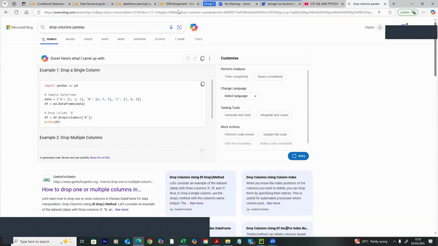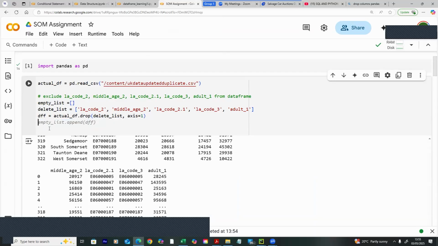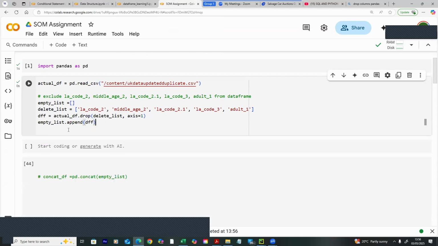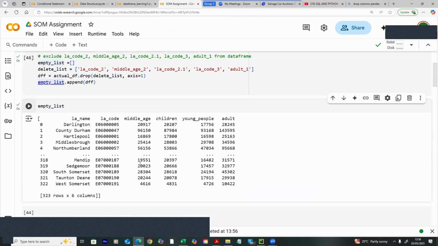We're passing in, let's see our results, drop columns. Okay, assignment, drop columns. So let's take this off. Yeah, I think this is what it's expecting us to do, drop columns. Okay, this is perfect now.